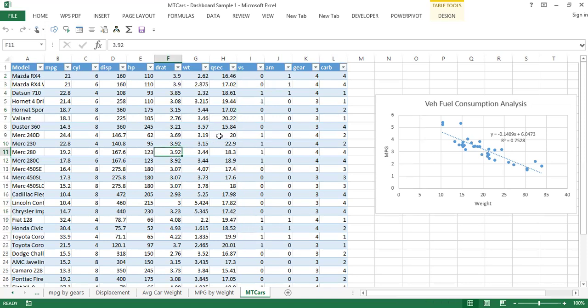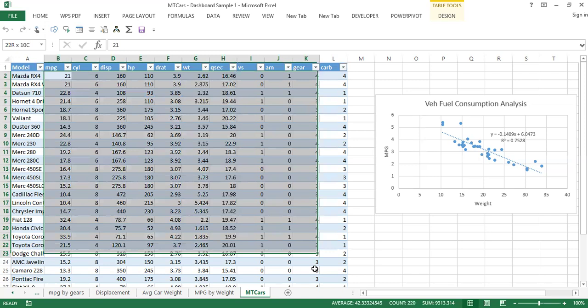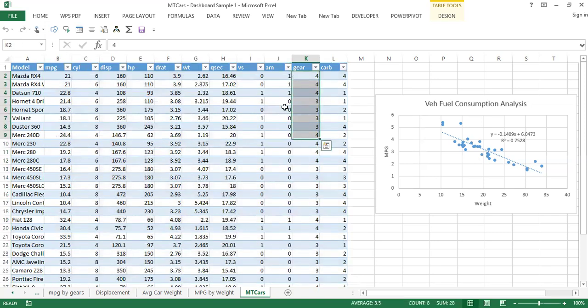So to visualize this data, you have to study the data carefully. For example, if you have to visualize using this AM, which is automatic or manual, you notice you have only 2 options, 1 and 0. 0 is automatic, 1 is manual.